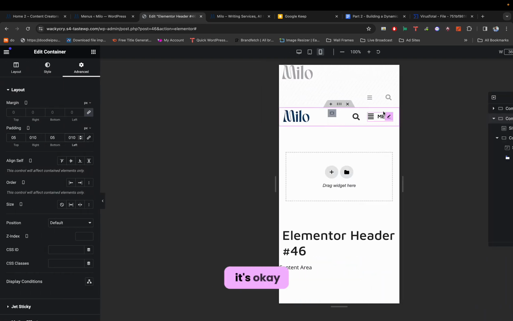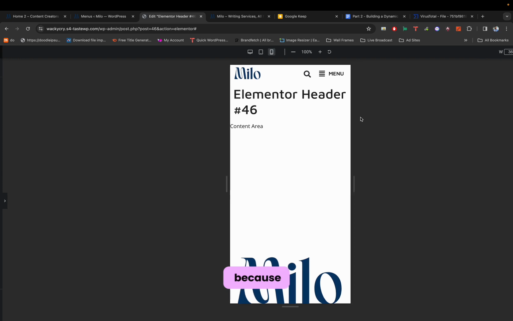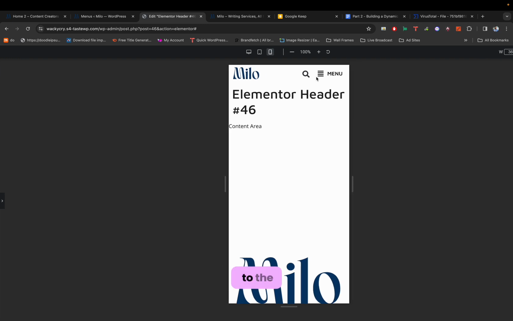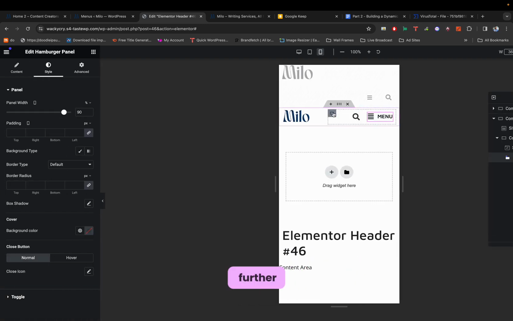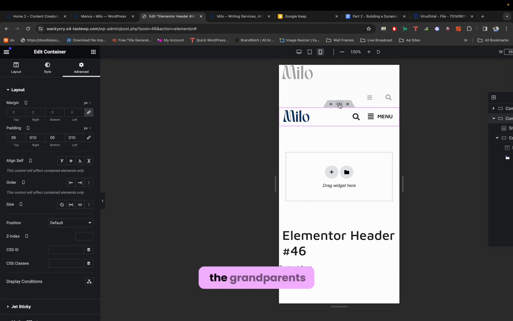I mean, it's okay. I'm still not satisfied with this toggle because it is looking too small to the website logo. But before we go further, let's quickly change the distance between this widget and this. You can actually do that by selecting the widget that is holding them, the immediate parent, which is this widget. This is the immediate parent, this is the grandparent.